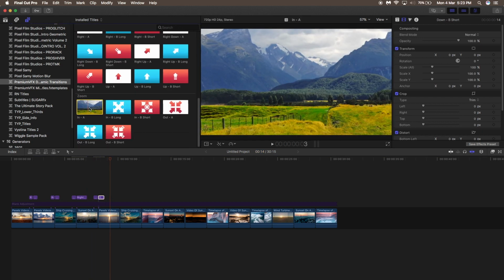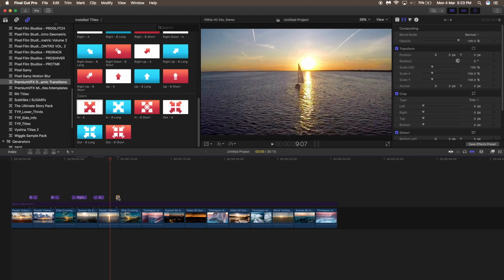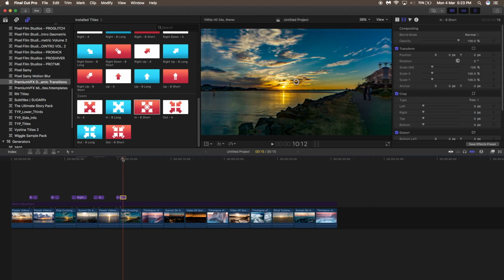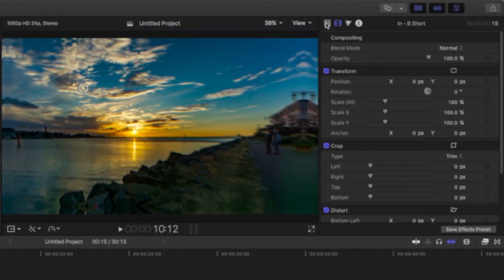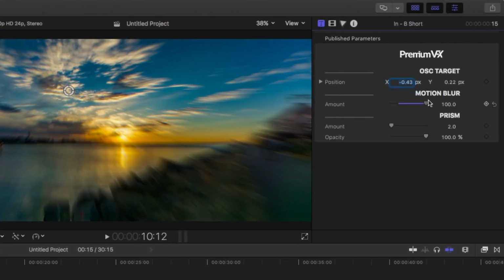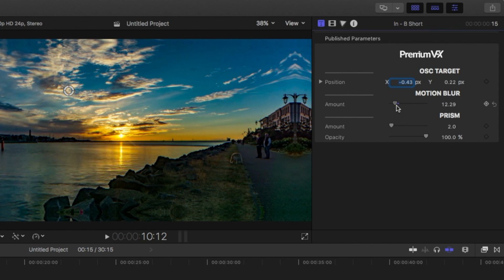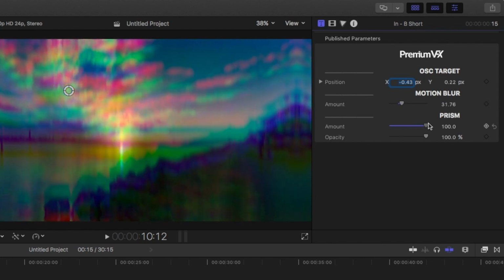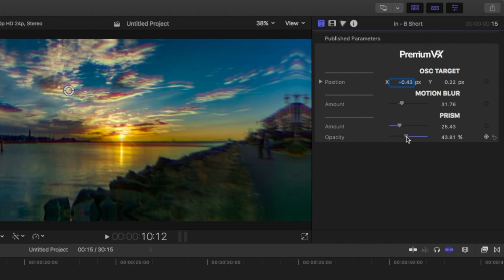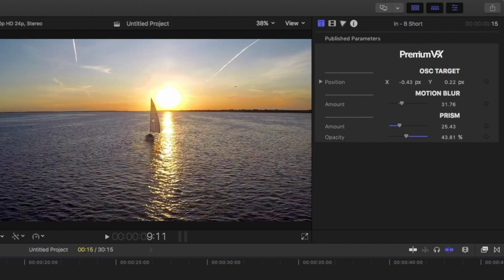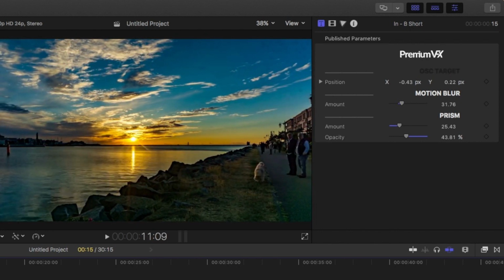In the case of zoom transitions, it is a bit different. A is for the first clip and it is for the zoom in transition. B long and B short are for the zoom in transition for the second clip. And as you can see, there is a dial on the viewer panel. That is actually the center point of your zoom transition. On top of that, you can add the prism effect, which is the RGB effect, and the motion blur on each and every transition, not only the zoom transition but all transitions such as swipe up, swipe left, and rotation transitions. You can add the motion blur effect and the prism RGB effect to each and every transition available in this dynamic transition pack.